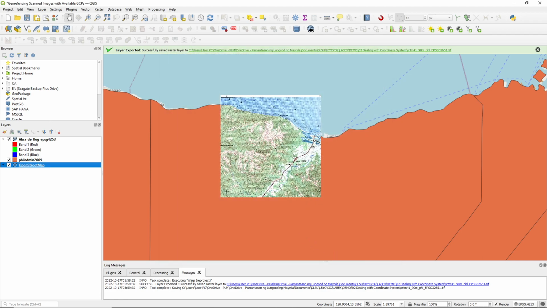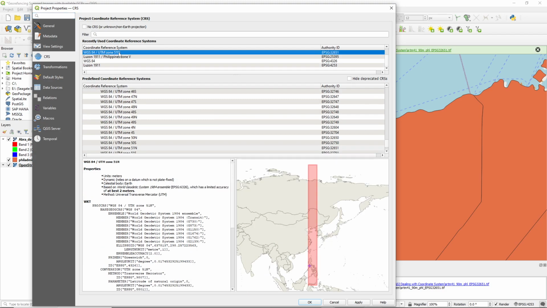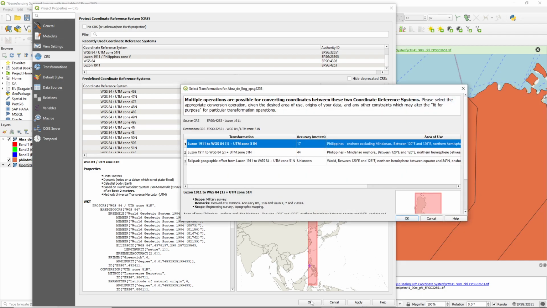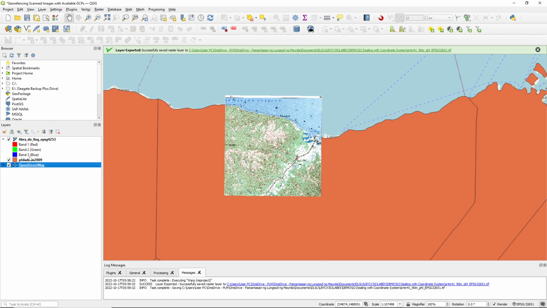Now let's change the EPSG here to our usual UTM zone 51N, which is EPSG 32651. Apply, then okay. Now we have set the project to 32651. Now what we will do is reproject the Abra de Ilog.